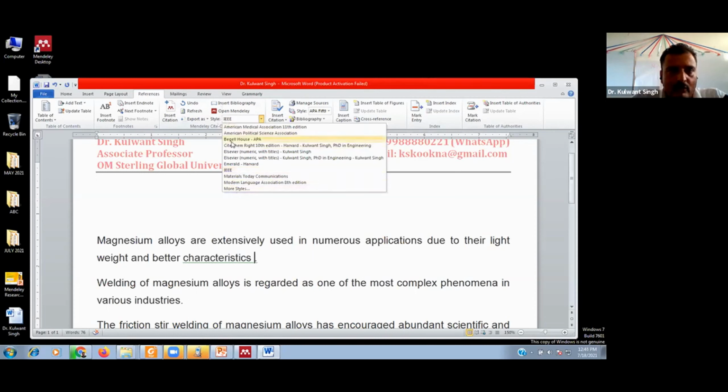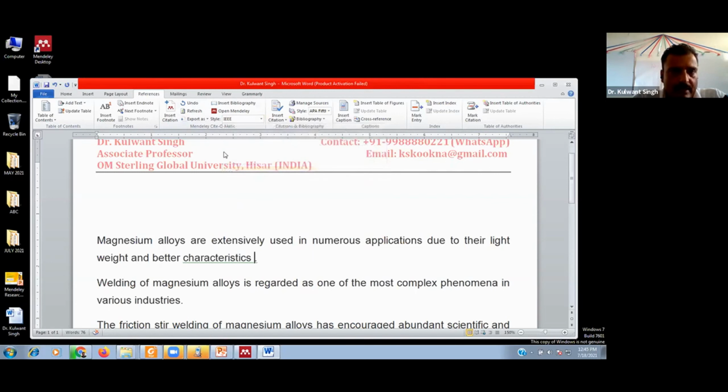I have already selected the IEEE, and I am using the IEEE for this particular document. After selection of the style, we will discuss later how to change the style and how to find the appropriate reference style. At present, we will discuss how to insert the citation in the document.